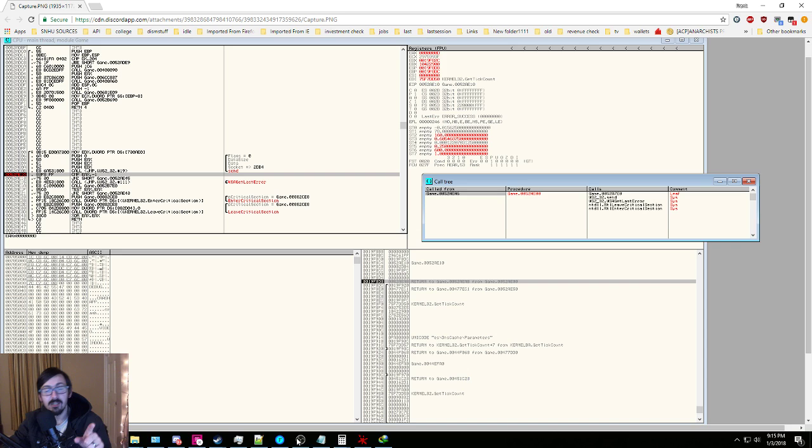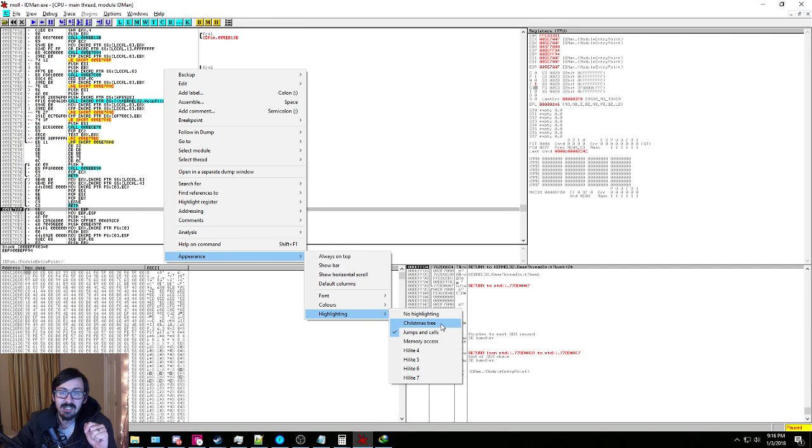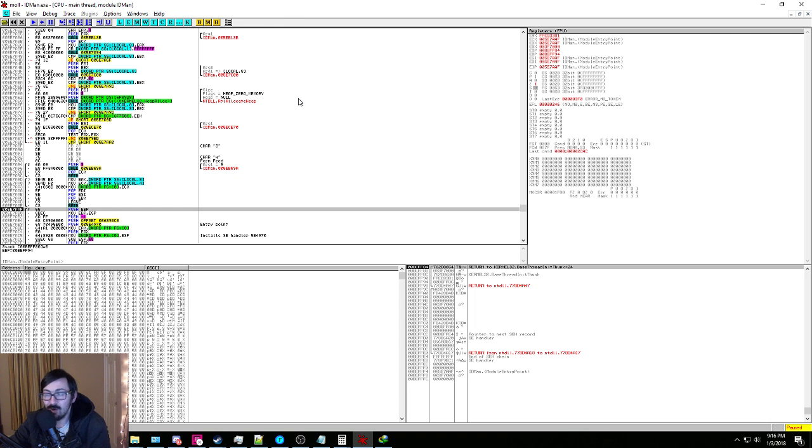Christmas tree is not better, and I'll tell you why. That is why. Christmas tree in x32dbg or x64dbg or WinDbg, yes, is better because it's essentially jumps and calls with a little extra. But in Olly, the default Christmas tree is, oh my God, look at that.